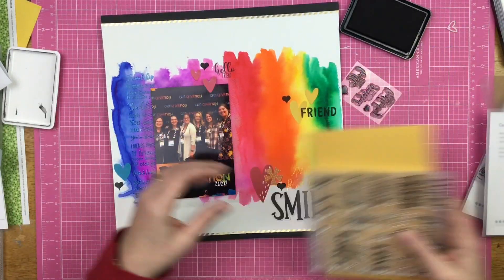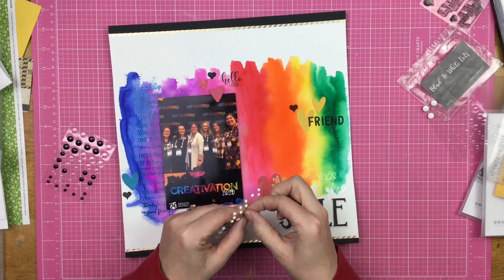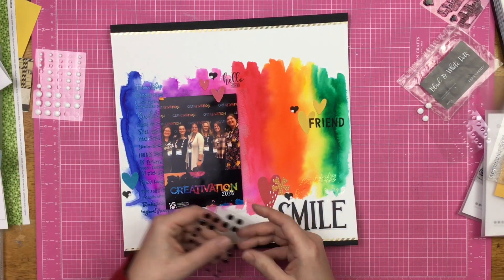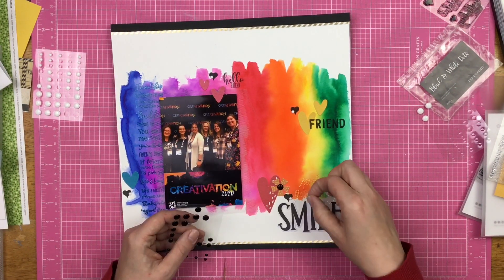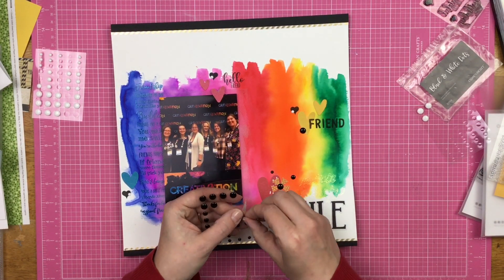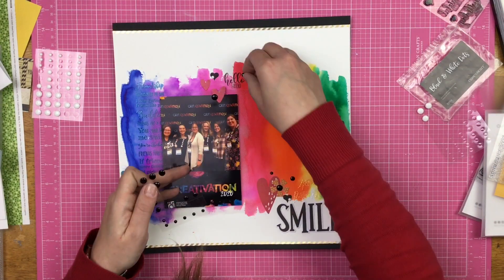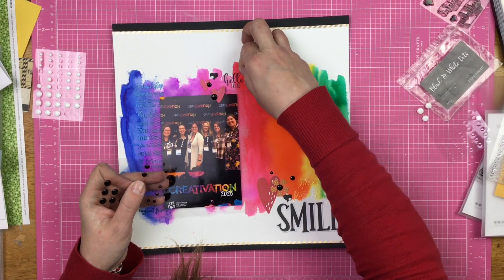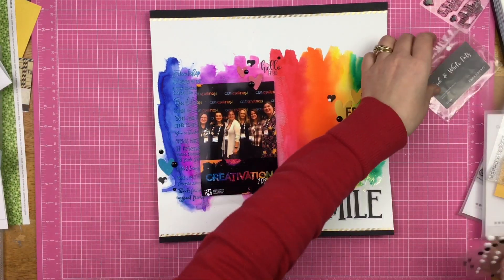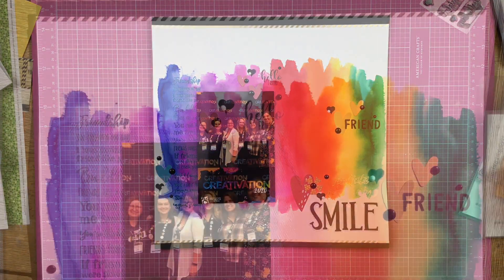With the yellow hearts I've now got black throughout the layout, not just on the bottom or the cardstock. I normally have an odd amount of enamel dots in a cluster, but I decided to do something different — I have one white enamel dot on each of the little black hearts I stamped, and then three black enamel dots in the little cluster. I'm happy with the layout. The only thing left is journaling — I'm not sure if I want to journal directly on the layout, add a journaling insert, or just journal through other pages.